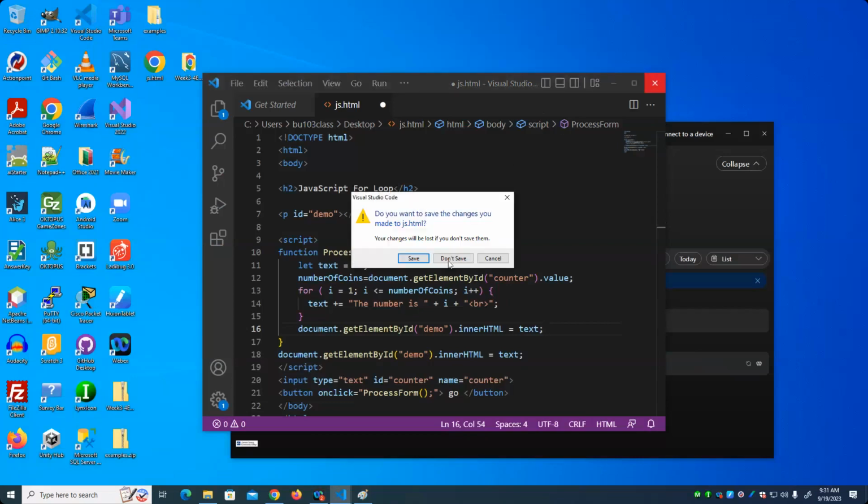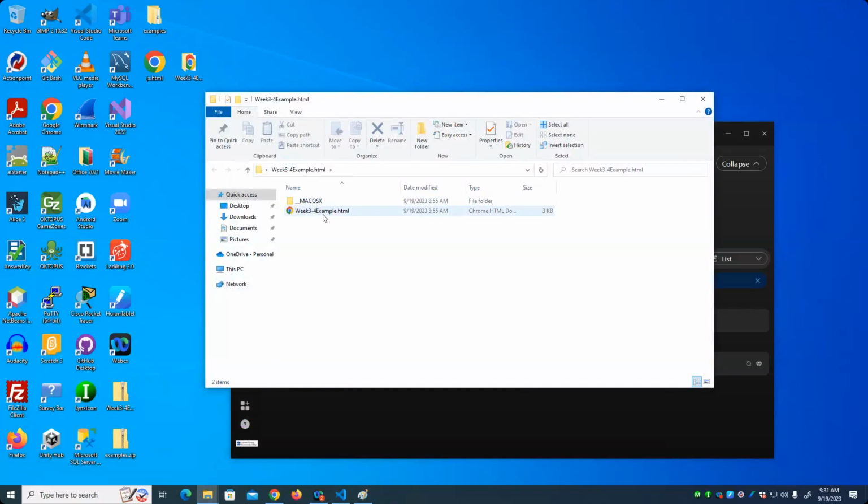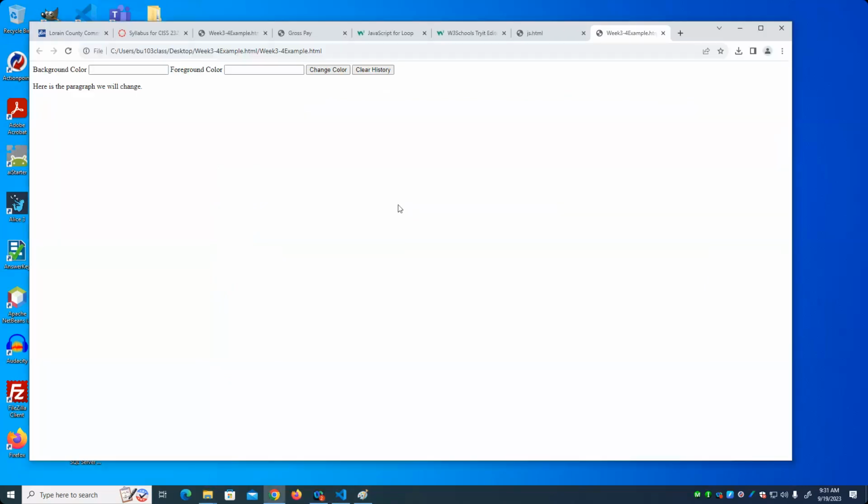Let's look at this other example. This is an example that does a couple of things. It creates HTML and it changes the CSS. So what I can do is change this paragraph, and I get to give it a background color or a foreground color.